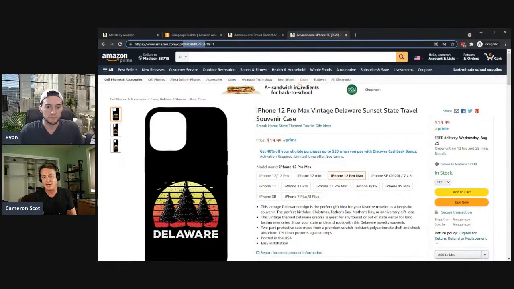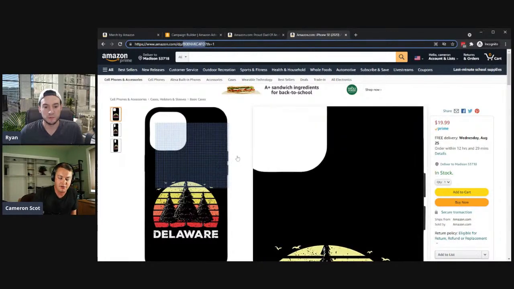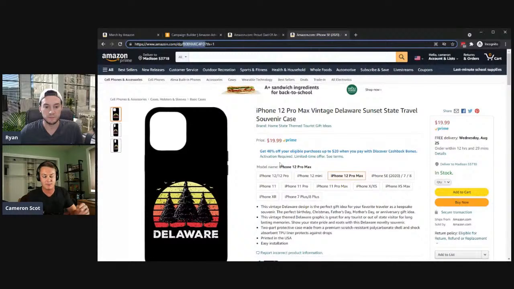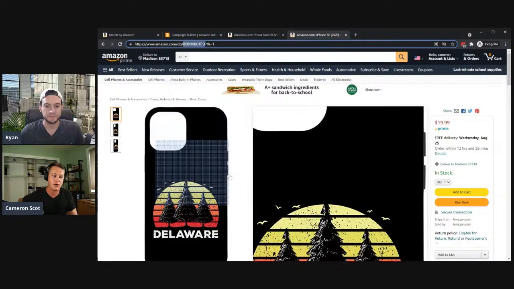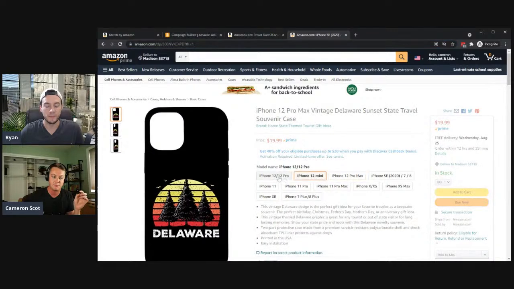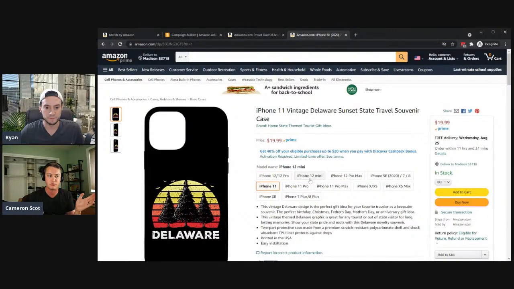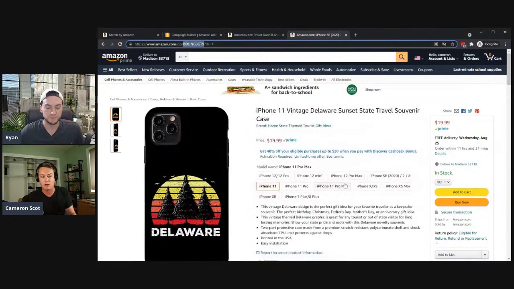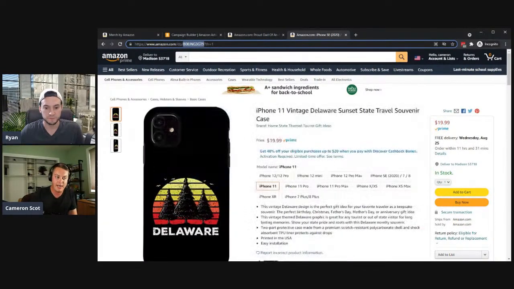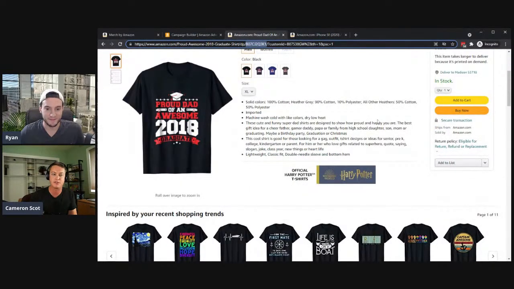So with Amazon, and this is more technical than I even really want to get into here, but it's worth mentioning. It's for the new Merch by Amazon products. Any product in Amazon has a parent ASIN and then a child ASIN. The parent ASIN is the highest level identifier for the product, and each child ASIN is an identifier for each variation. So each of these different iPhone cases, for example, has a different ASIN number or unique identifier. With certain products, you actually need the child ASIN versus the parent ASIN like you would with a shirt. So just a couple differences there. They used to structure it that way, and then they got smart because it was kind of a pain in the butt. So you just need the one.